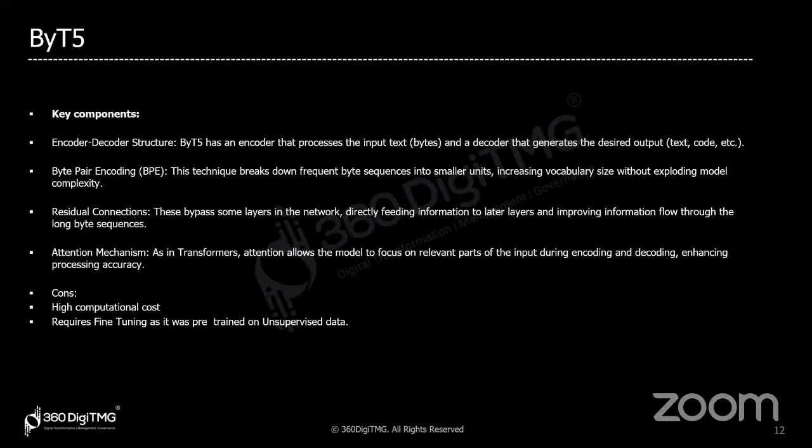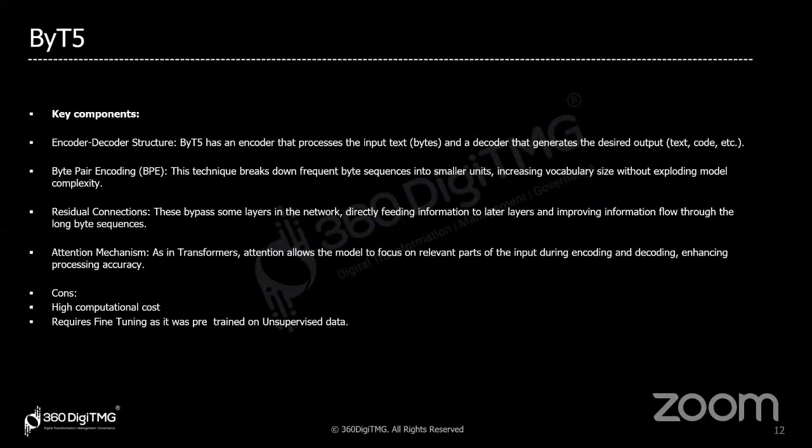After that, there is the attention mechanism. As in the transformer, attention allows the model to focus on relevant parts of the inputs during encoding and decoding, enhancing the processing accuracy. There are some cons also. We have seen the advantages; now there are some cons, like it has high computational cost, and it requires fine tuning as it was pre-trained on unsupervised data.